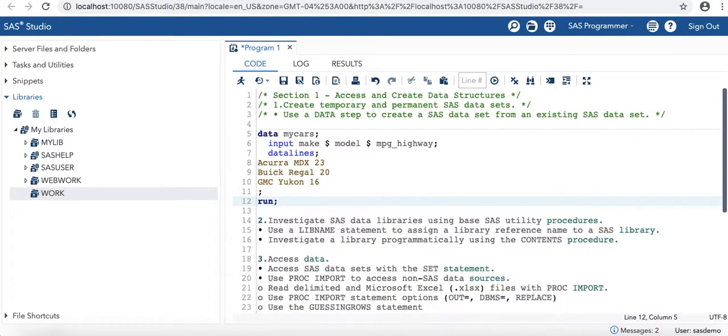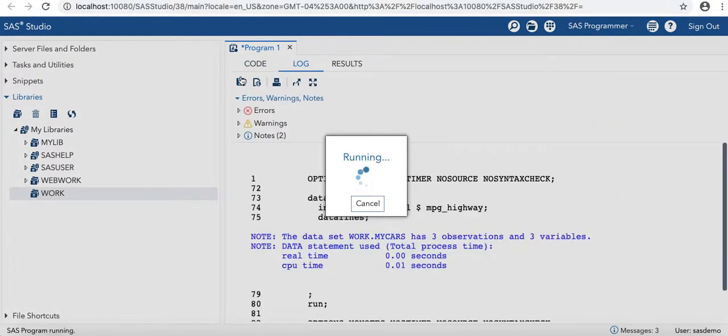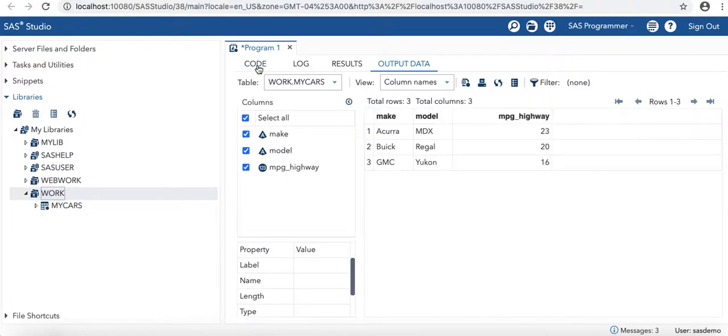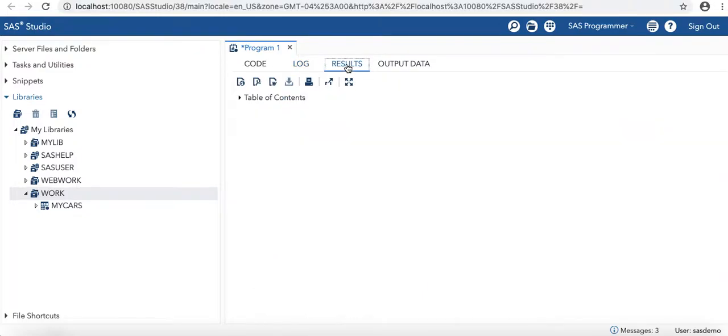Then a run statement at the end. Let's select all that and run it. We didn't have any warnings in the log. Data set WORK.MYCARS has 3 observations and 3 variables, which is what I typed in.